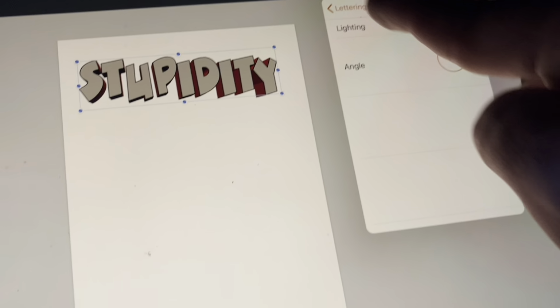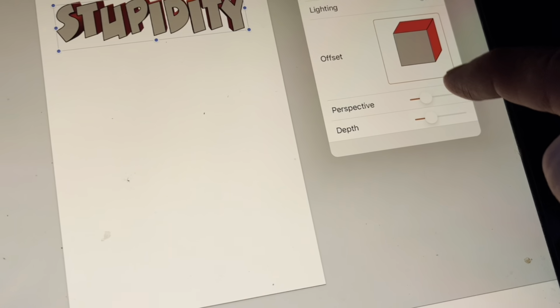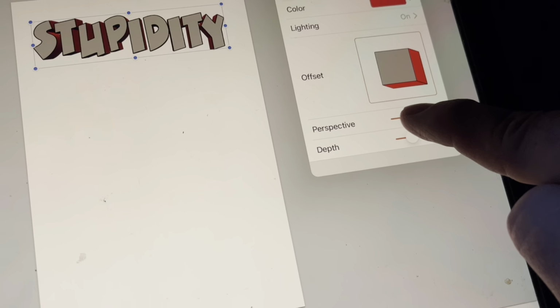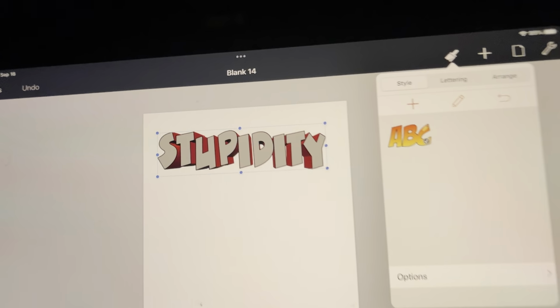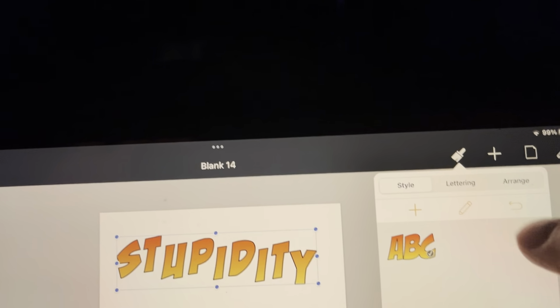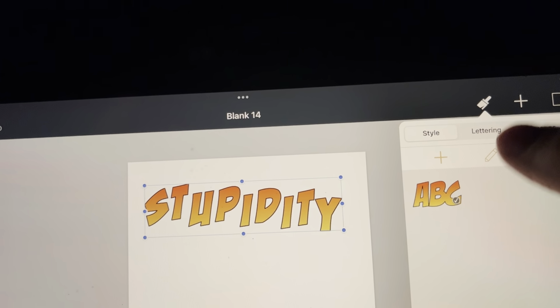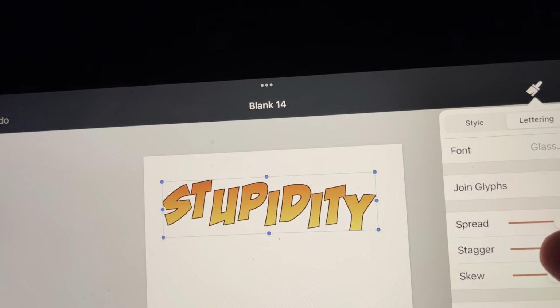Oh man. Oh, that's cool. It's like that. Perspective. Oh, there's a lot of stuff I haven't messed with. All right, one more thing about titles. I want to get it back to normal. Oh, it didn't change at all though. Interesting. You'd think they would change the stuff.